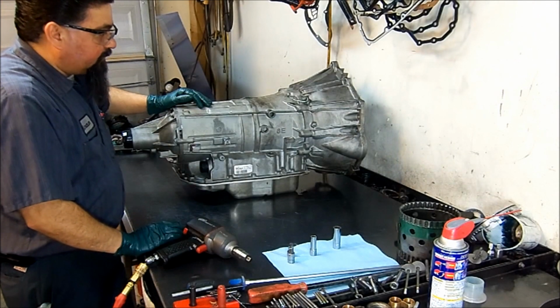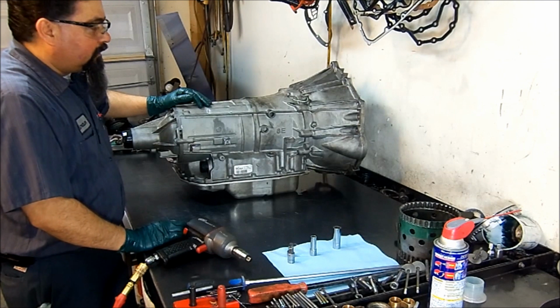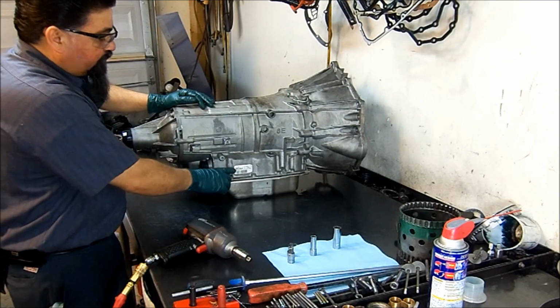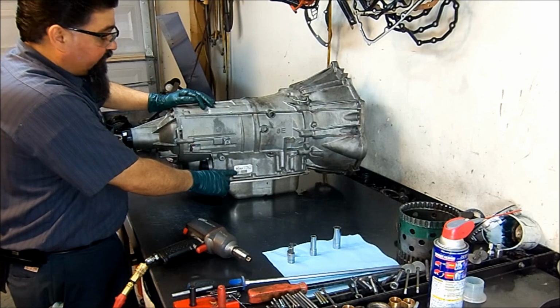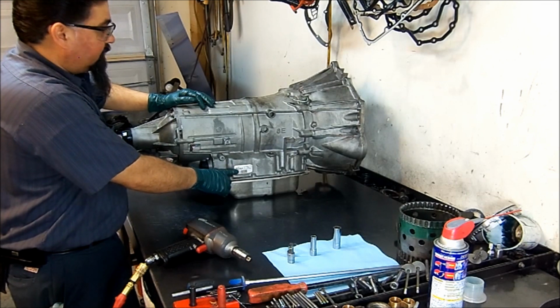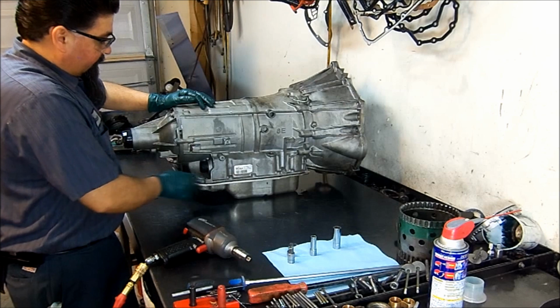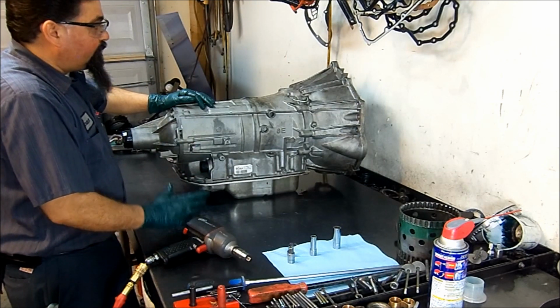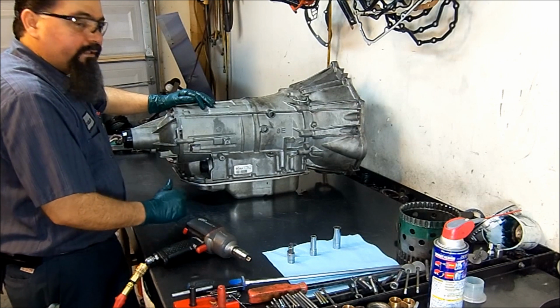So what I got here is a 6L90E or a 6L80, and it's a 2009. It's on a C body truck. So we're gonna go ahead and disassemble this unit and see what we can find wrong with this.